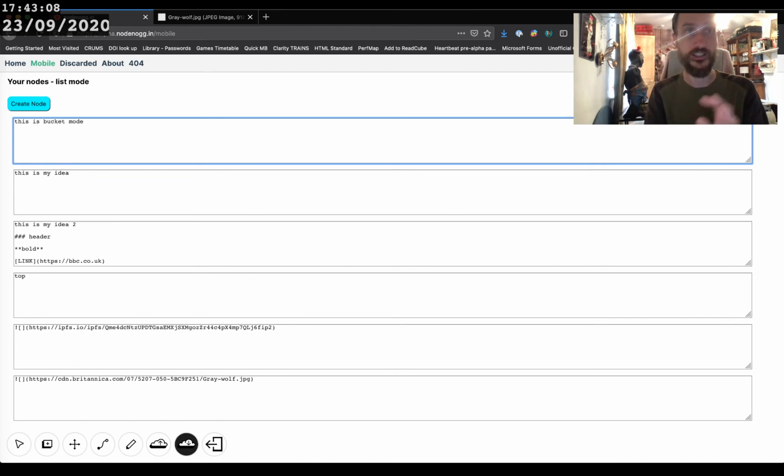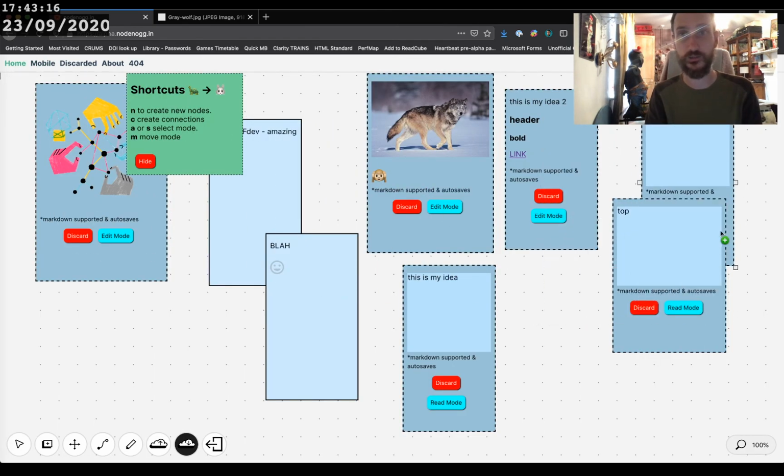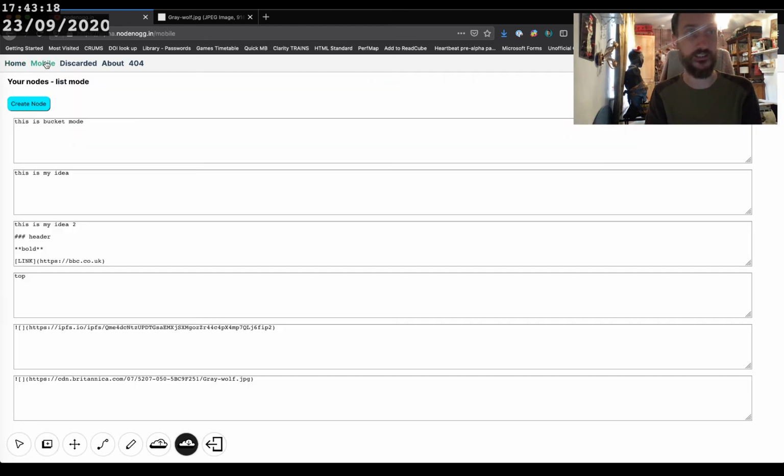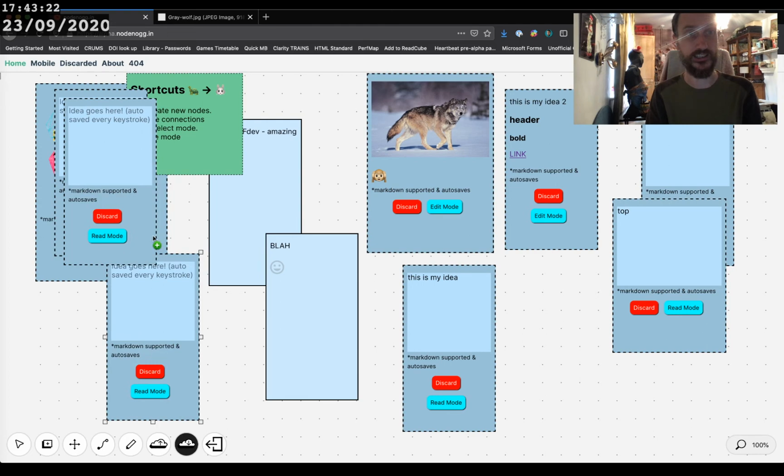And we kind of refer to that as bucket mode. So you can just throw your stuff in. You're collecting stuff into your bucket, and then you'll notice in the spatialized UI that those will just stack up here. So if I add in a few, just so we can see them, you'll see these just start to stack in this corner.